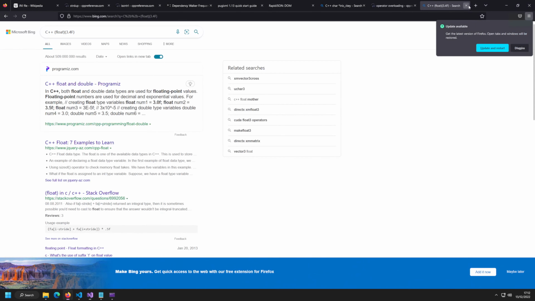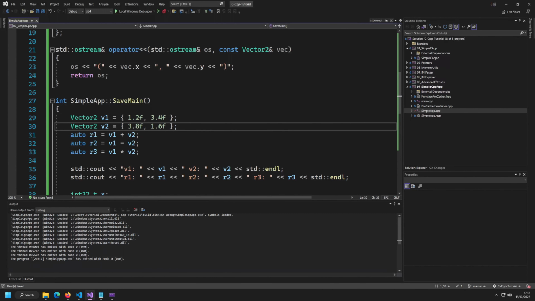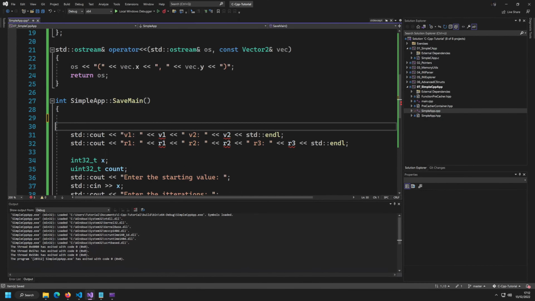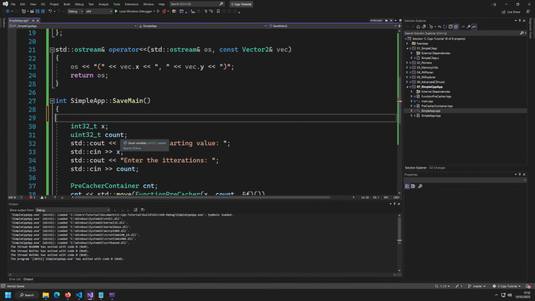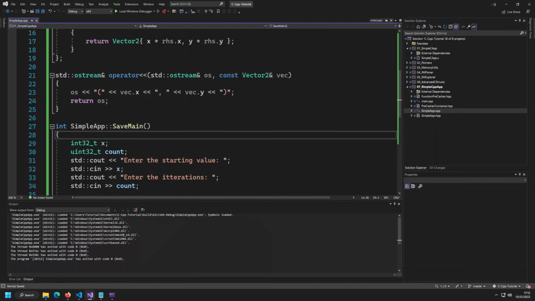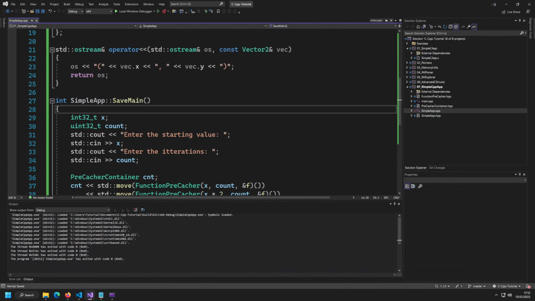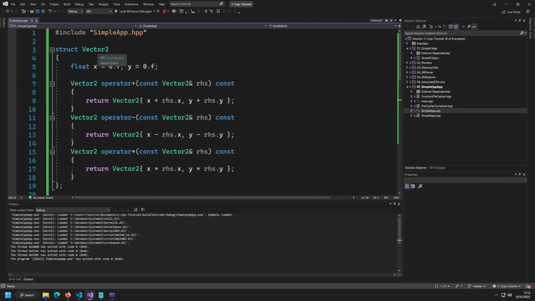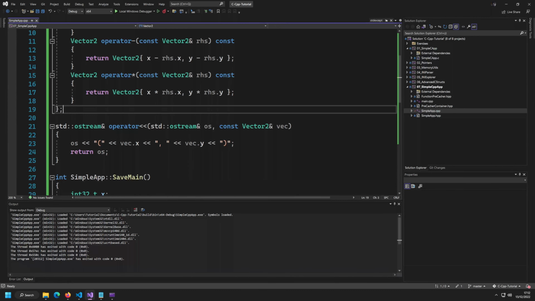Oh, damn it. So yes, you can see all of our vector arithmetics work. And why am I doing this? Well, I am doing this because I want to show you how bad our code is. Vector stuff, all working, all good, tested, nice, works. Now, let's see how we go if we are trying to pre-compute vector values.